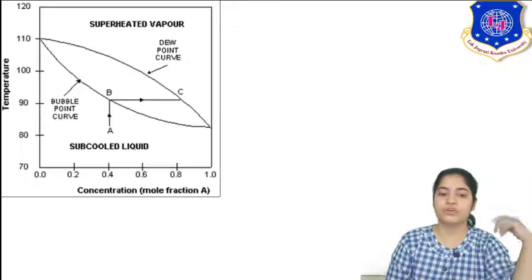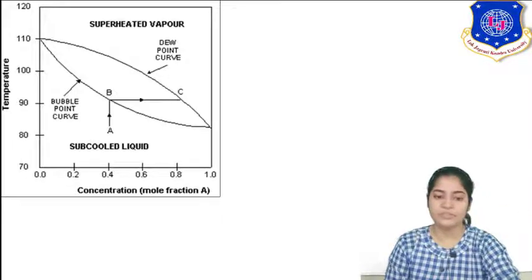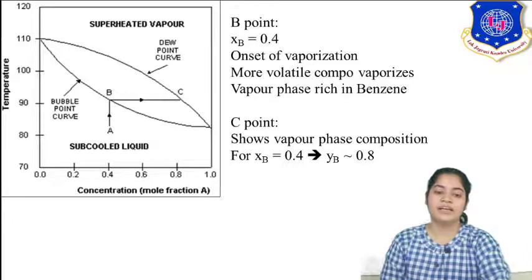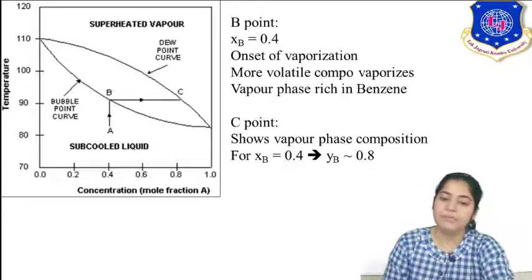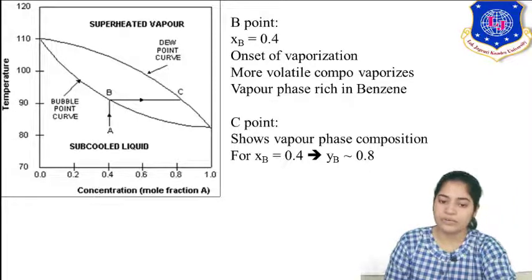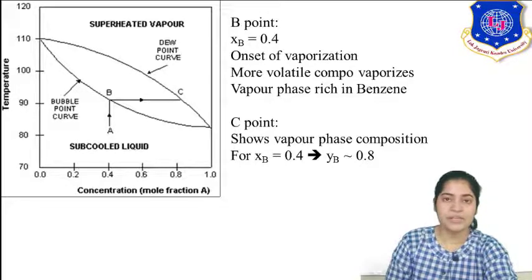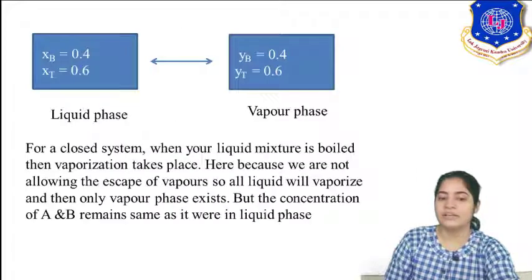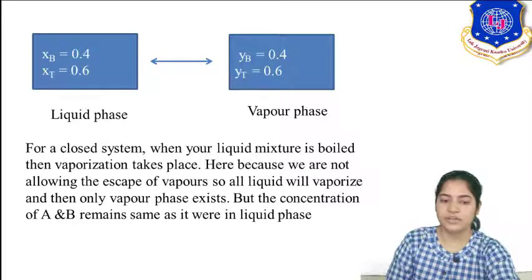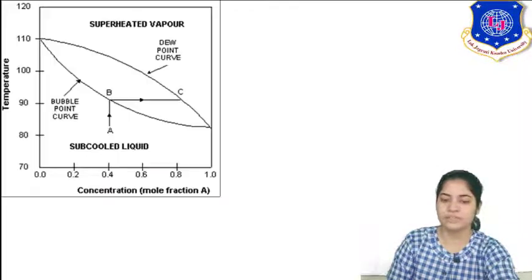Moving forward, now this is your boiling point diagram, T versus XY. Yesterday we saw your B point. Look at the B point. From subcool liquid, the subcool liquid means the liquid solution which I am taking. At B point, I am taking my mixture. XB is the concentration of benzene in liquid phase. It is 0.4. When I am heating my mixture from A, here in liquid phase you can see this is the condition of A. Total in liquid phase 0.4 and 0.6.